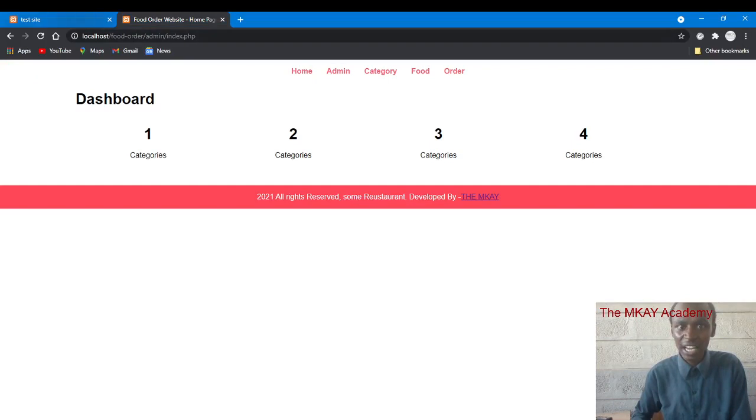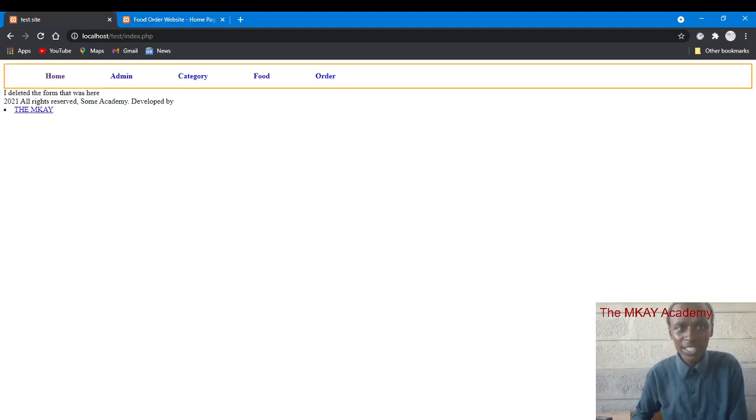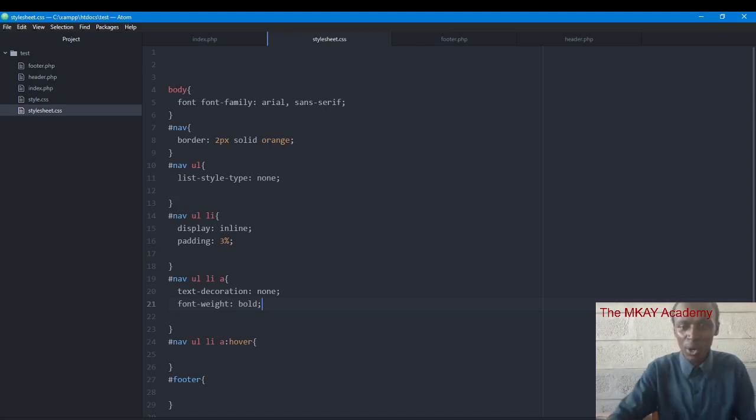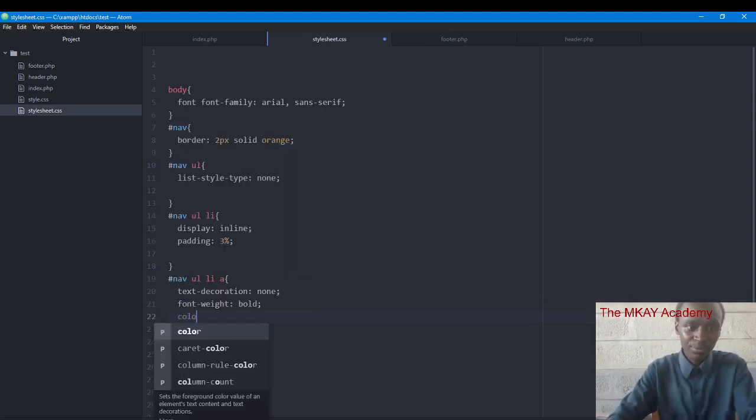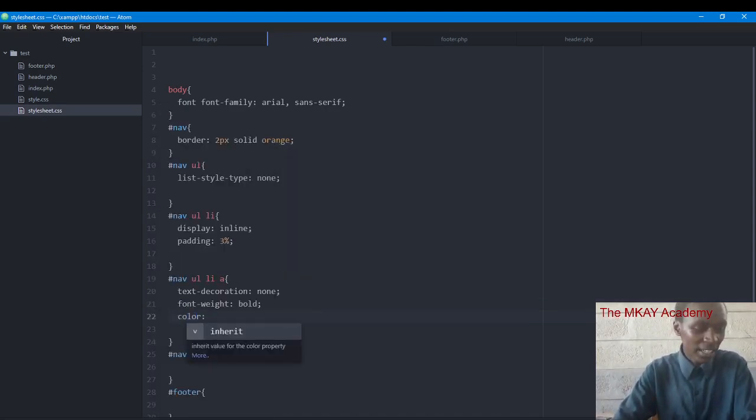And that color, I don't know what color that is. It is maybe faint red. I don't know. I'm not good at colors. So this is where I will introduce you guys to some way of defining color. So color here, I will give it a color with some hash.